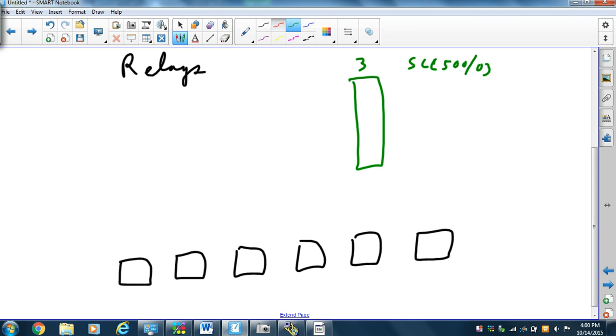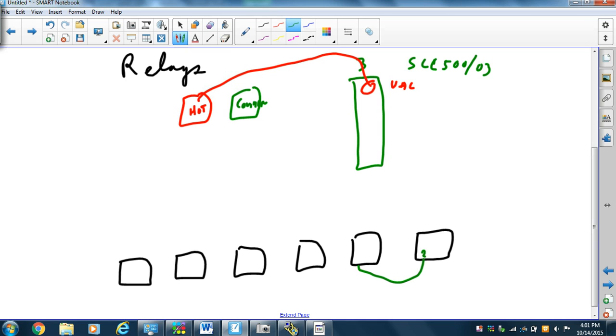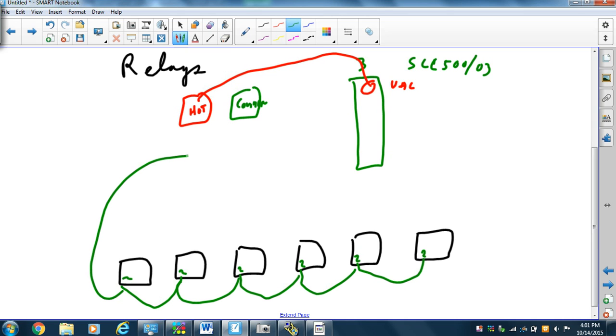Okay, so we have control power. We have hot on our control power, and we have common on our control power. It's not really green, but I can't use white, common. So we're going to bring the hot over to the guy that's voltage AC. Okay? And then we're going to take the relays on pins 2 and 7, turn on the relay. So we're going to take pin 2, hook it up to pin 2, hook it up to pin 2, my broken record, and I'm going to go back to common.